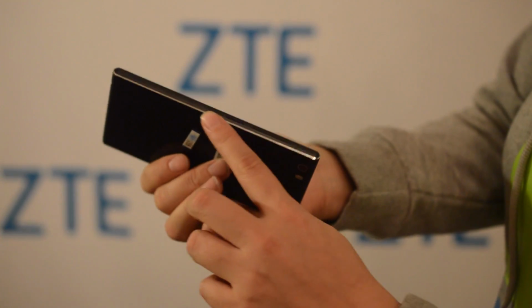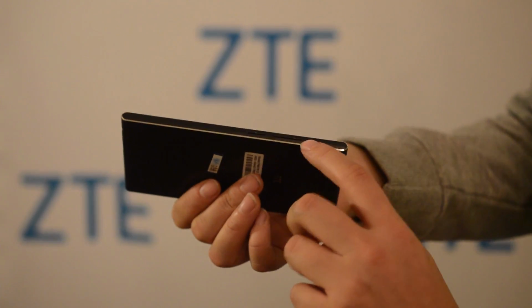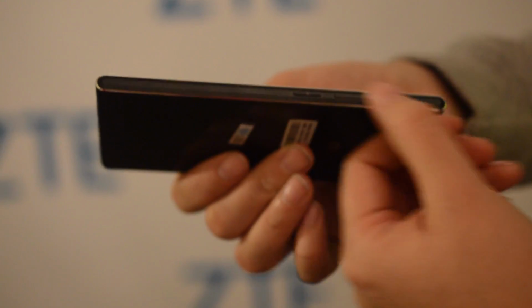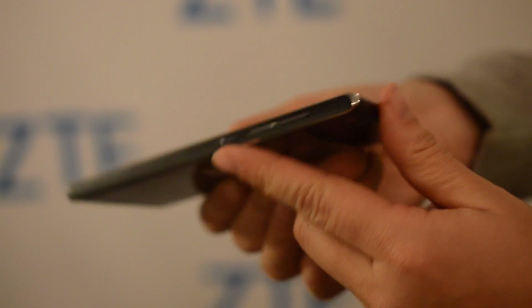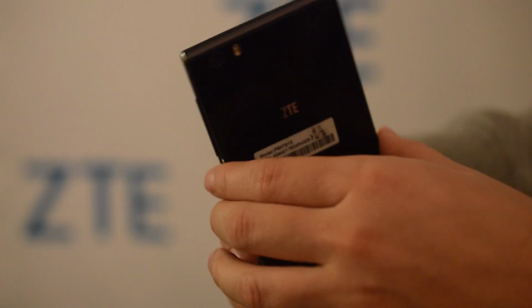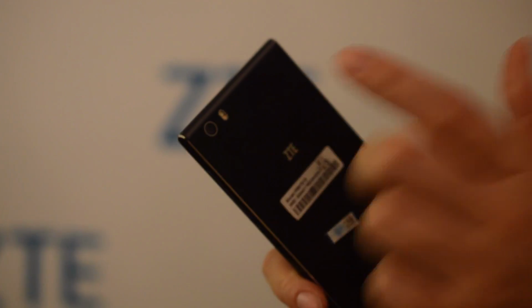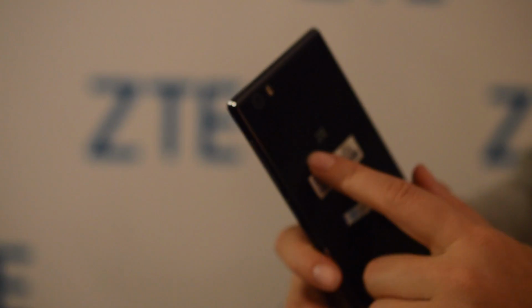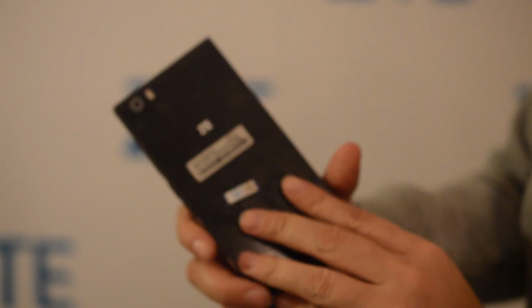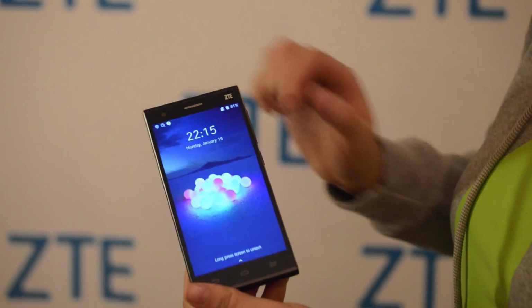Now, if we keep on going up the device, we can see the power button and the volume rocker, which have a slight texturization to it, which feels really nice when you're looking for those buttons. On the top, you can see there's one of the triple noise mic canceling features there. And on the back we have Gorilla Glass 3, just like on the front. So the 13 megapixel shooter, we have the two-tone flash there. Around the front, we have a 5 megapixel camera that is also wide angle.